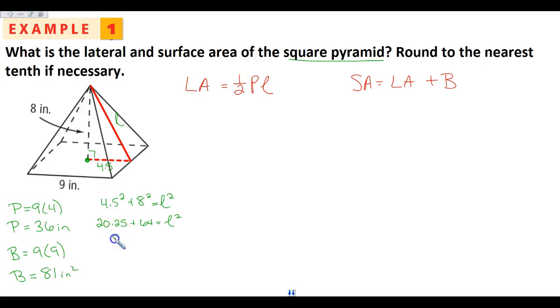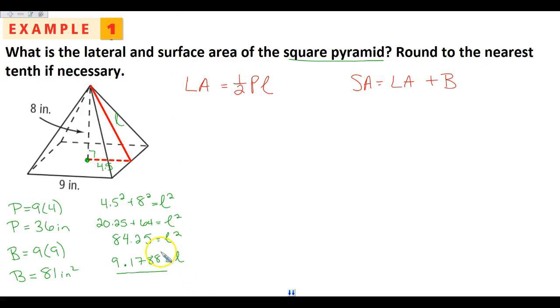And when I add these together, I'm going to get 84.25 is my L squared. And when I square root this, I'm going to get 9.1788 and so on for my slant height. Now, my suggestion is you do all this first because this is going to be a singular number. It's going to be easy to figure out. This one, we have this number here. Leave it in your calculator because, again, it's going to make us more exact for what we're looking at.